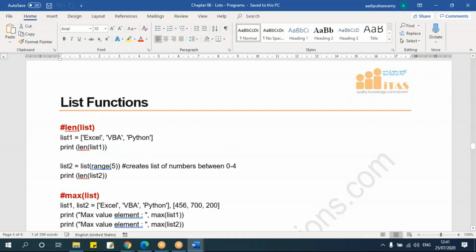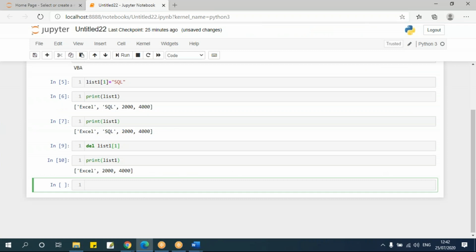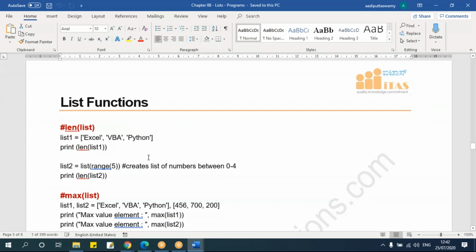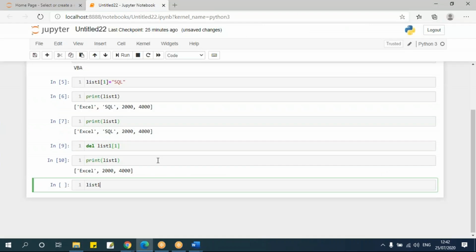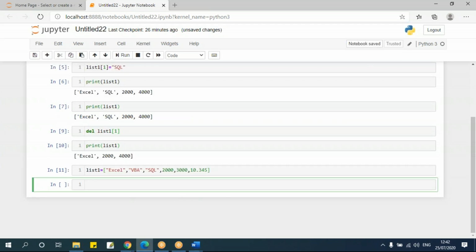So we'll see there are some functions. We'll use these functions and work on the elements we have, that is, we'll see how we can work with these functions on the list. We'll create one list. Say list1 equals. Let's take cell, PA, then SQL. We'll take some more values. Say point something. So I've taken one floating number here. Run this. Now this is my list. We'll keep this list for all the functions we are doing now.